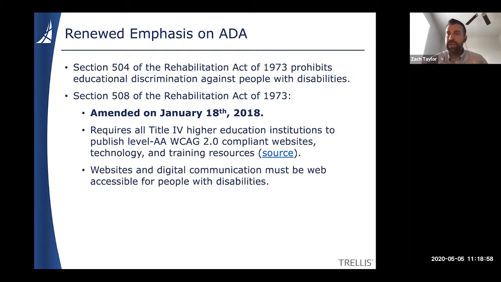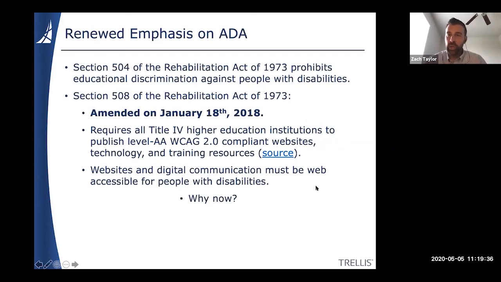Essentially, that just re-emphasized the fact that websites and digital communication must be accessible. And it has continued to be updated because technology continues to advance. So for instance, in the latest WCAG 2.0 standards, virtual reality and virtual environments weren't really addressed. In the newest version of WCAG, it will be addressed, and eventually the law will have to change again, because now a lot of y'all are doing virtual tours, and there's going to be accessibility standards connected to those virtual environments as well. So as technology changes, the law will keep changing.